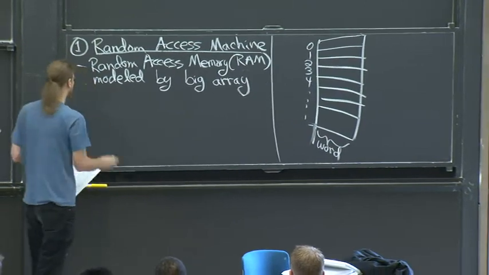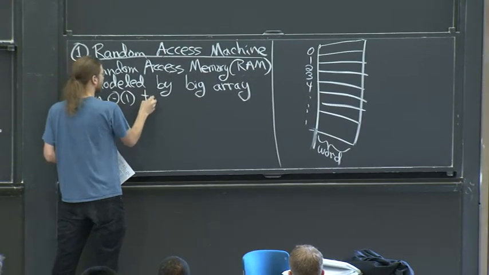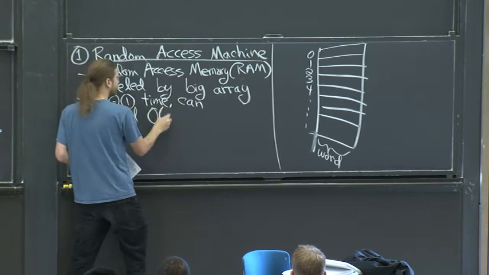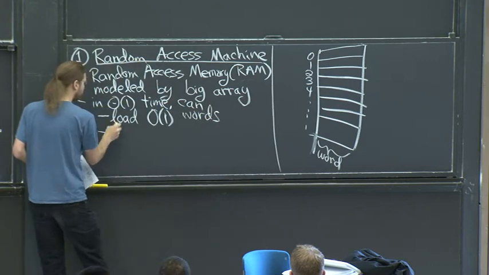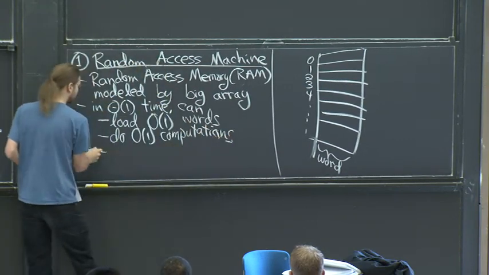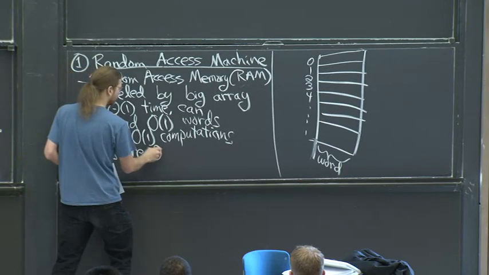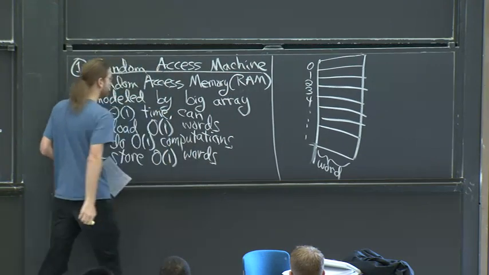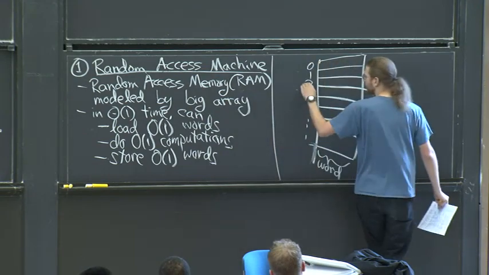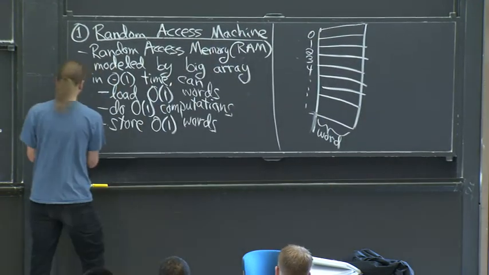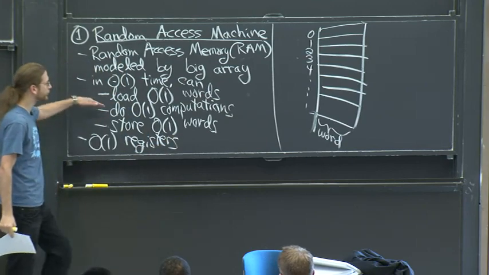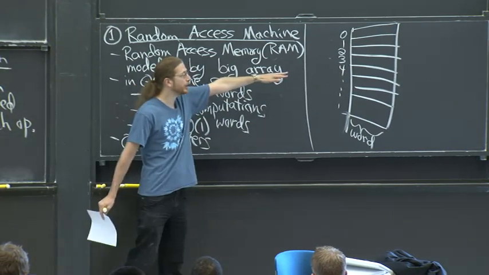Okay, now this is the memory side of things. How do we actually compute with it? It's very simple. We just say, in constant time, an algorithm can basically read in or load a constant number of words from memory, do a constant number of computations on them, and then write them out. It's usually called store. Okay, it needs to know where these words are. It accesses them by address. And so I guess I should write here, you have a constant number of registers just hanging around. So you load some words into registers. You can do some computations on those registers, and then you can write them back, storing them in locations that are specified by your registers.